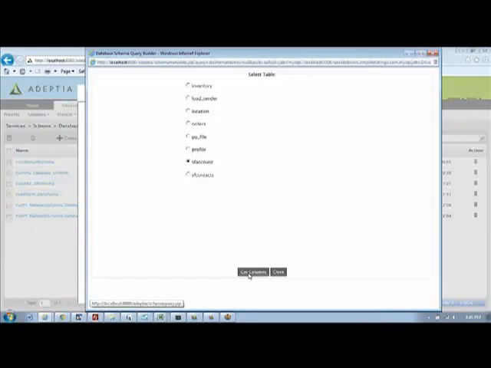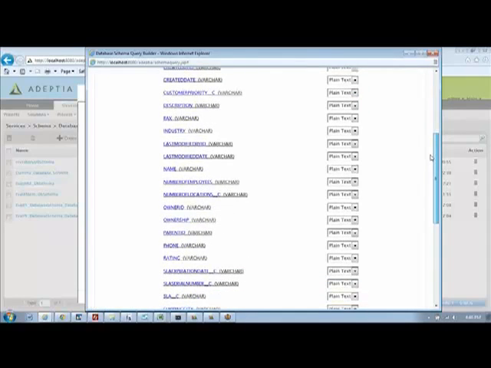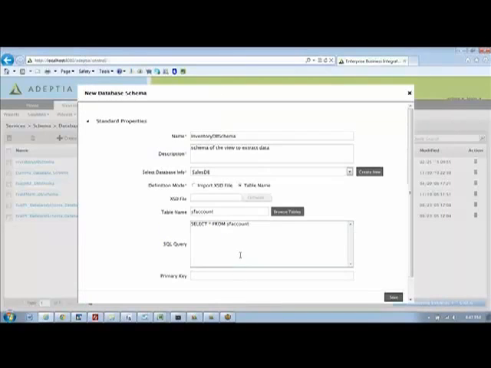And now we will click on Get Columns. So it will show me all the tables. In some cases, you may have encrypted values, so you may want to decrypt them. So we support PGP encryption as well. So here you will select all, click on that Select All link, and then you will see there's a list of all the fields that are part of this view or table that you have selected. And then you click OK.